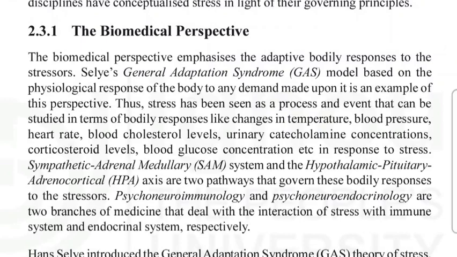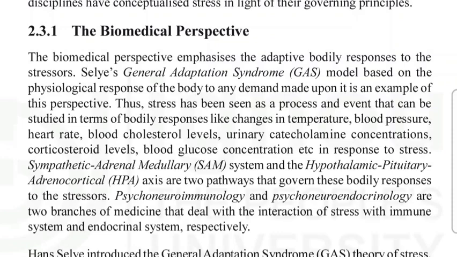Selye's general adaptation syndrome, GAS model, based on the physiological response of the body to any demand made upon it, is an example of this perspective. Thus, stress has been seen as a process and event that can be studied in terms of bodily responses like changes in temperature, blood pressure, heart rate, blood cholesterol levels, urinary catecholamine concentrations, corticosteroid levels, blood glucose concentration, etc., in response to stress. The sympathetic adrenomedullary system and the hypothalamic pituitary adrenocortical HPA axis are two pathways that govern these bodily responses to stressors.